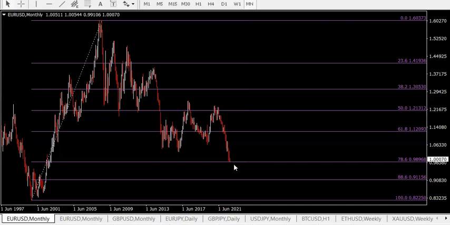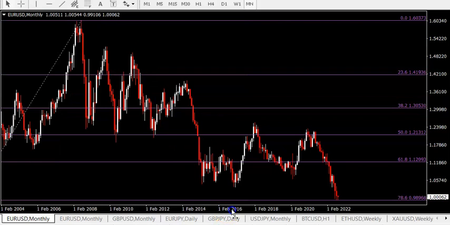The 1.00 level, I think, still has a factor as well, although price was technically below it. I think the strength of a parity level goes beyond that exact level. So I would still consider that a factor, even with the 78.6 fib together, to say that's a pretty strong support zone. And I think we might see some retracement to the upside, using these levels as support and bouncing back up. Now, that said, obviously the trend is heavily bearish.